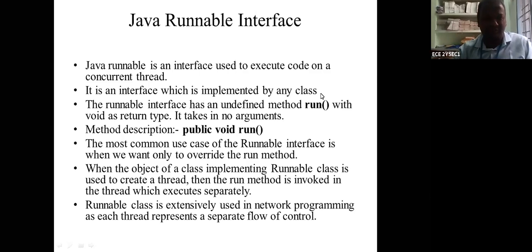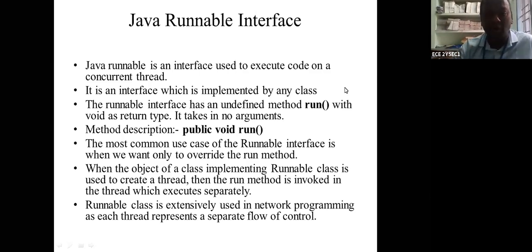I can explain one by one. The Runnable interface has an undefined method, run. To run a thread, you require two things. Number one, a start, which enters into the Runnable, and to execute the program you use the run method. So two methods are important. Number one, t1.start; once you use start, it initiates the running. This process is called the Runnable interface.